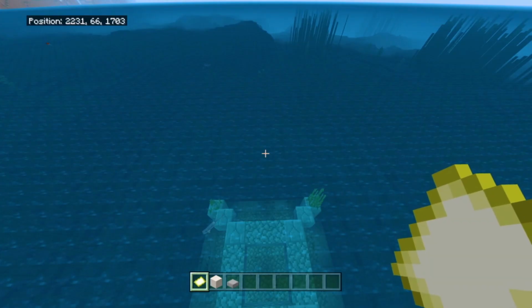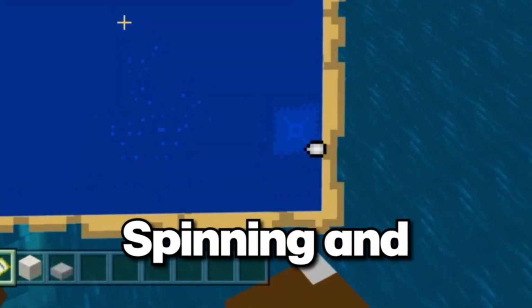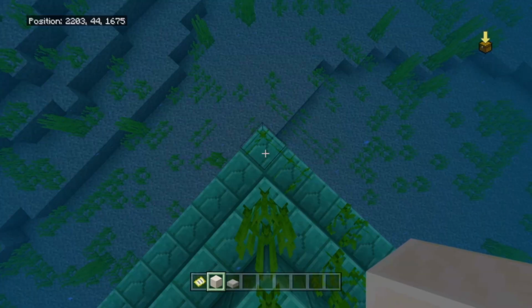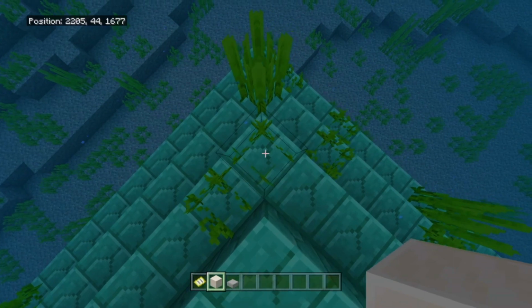You're gonna take your empty locator map and use it. As you can see, there is a little character of me, just spinning and moving around. Anyways, you're gonna make him look up and to the left, so you're facing the northwest corner of the monument. Go to that corner, and from the edge of the monument, count 3 blocks diagonally. So 1, 2, 3. And on the 3rd block, you're gonna break it.